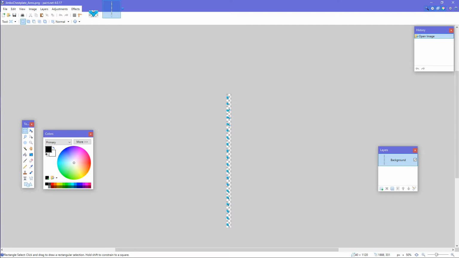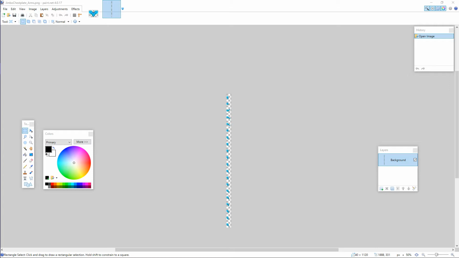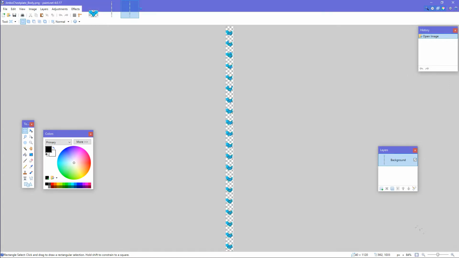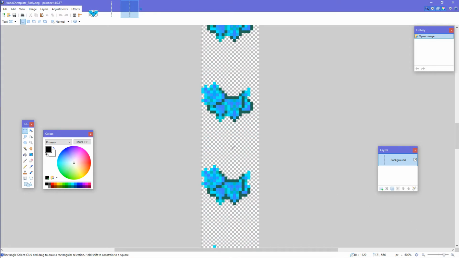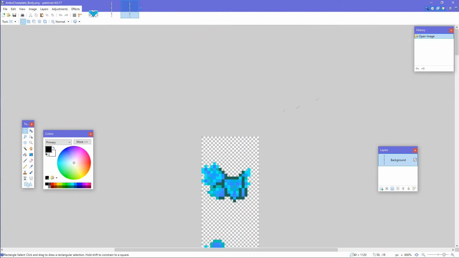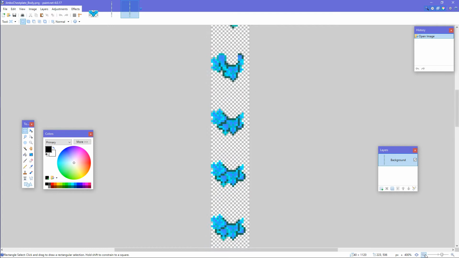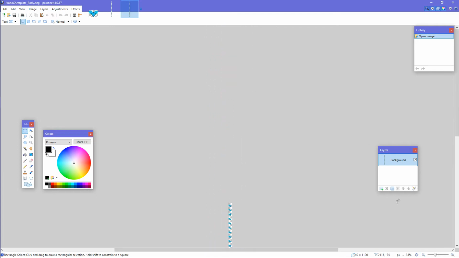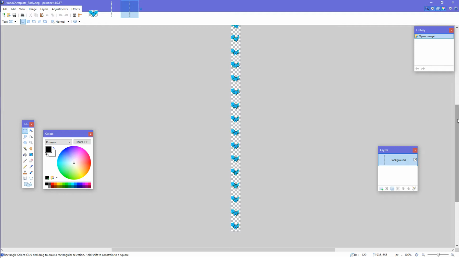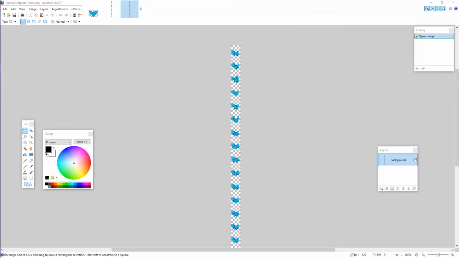So that's the arms. Now open is the main body file, this one. This is basically the solar flare armor texture, again just retextured. It's the same thing over and over again. I believe it repeats about 15 times. Let's just go ahead and check here. 1, 2, 3, 4, 5, 6, 7, 8, 9, 10, 11, 12, 13, 14, 15, 16. No, it's 20 times. It repeats 20 times, so that's the body.